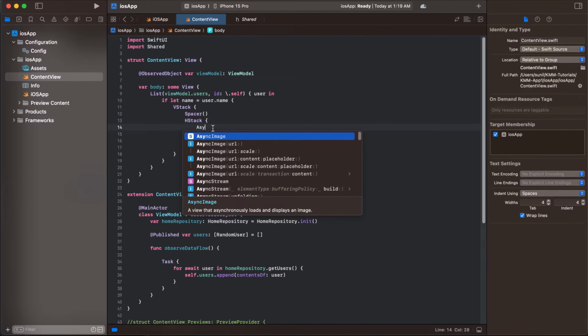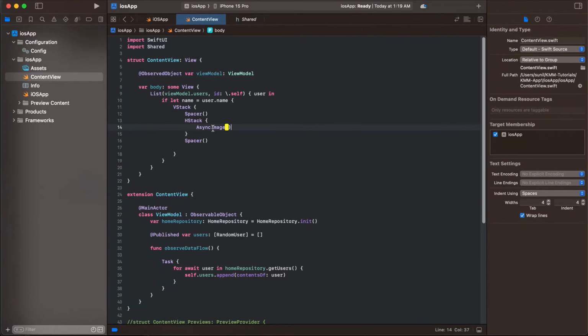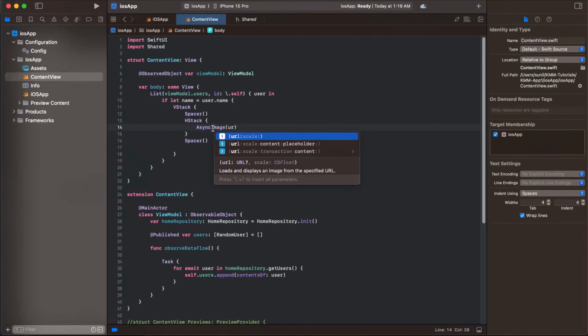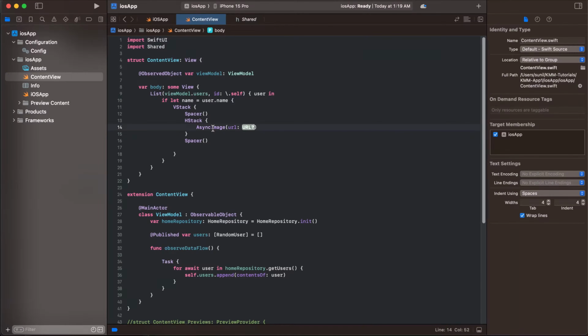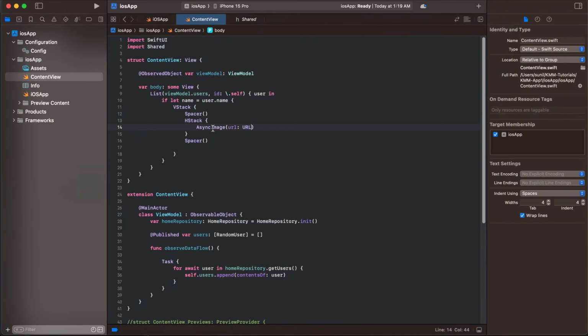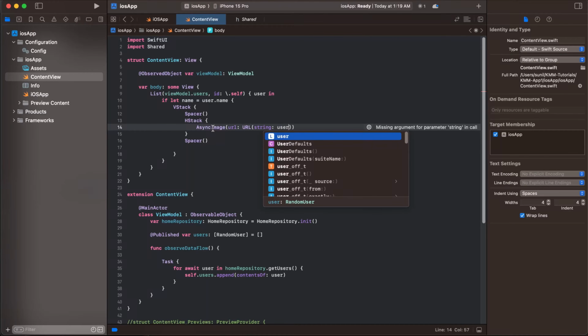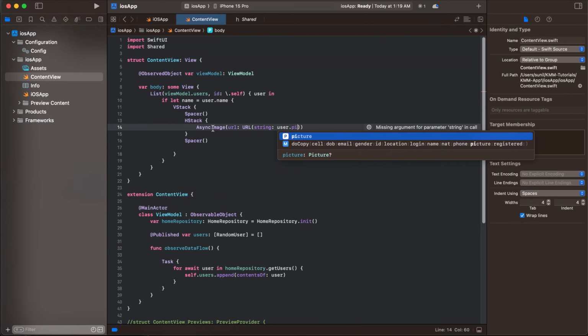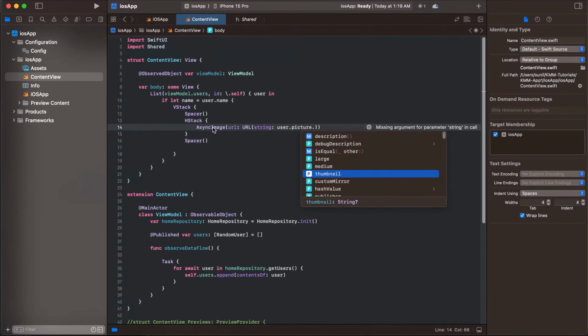And we will be using the async image, and its URL will be URL, because we need to load it from the network, user dot picture dot thumbnail. Fine.